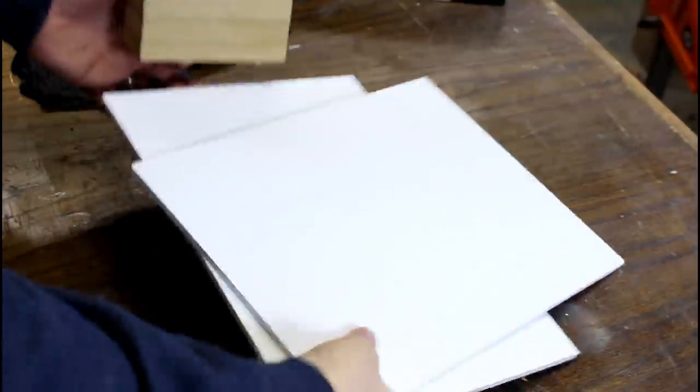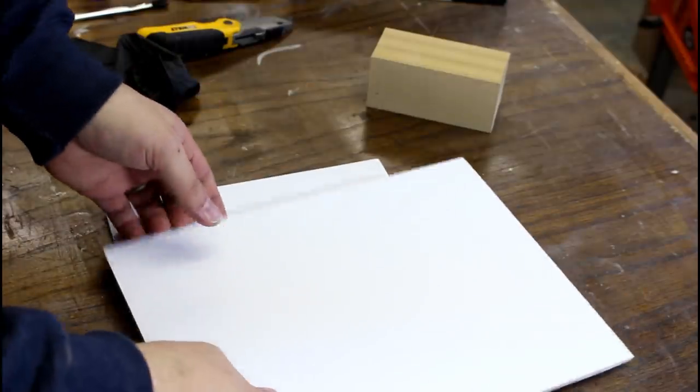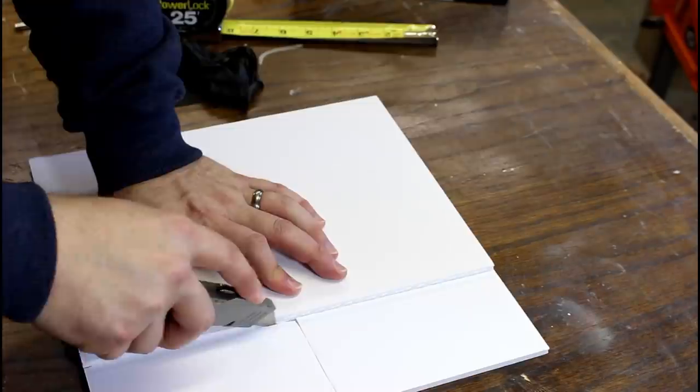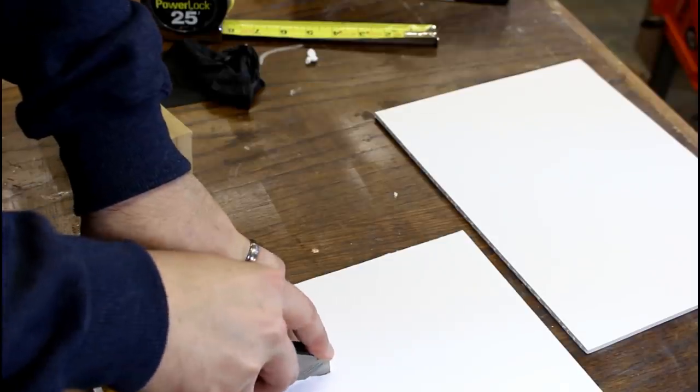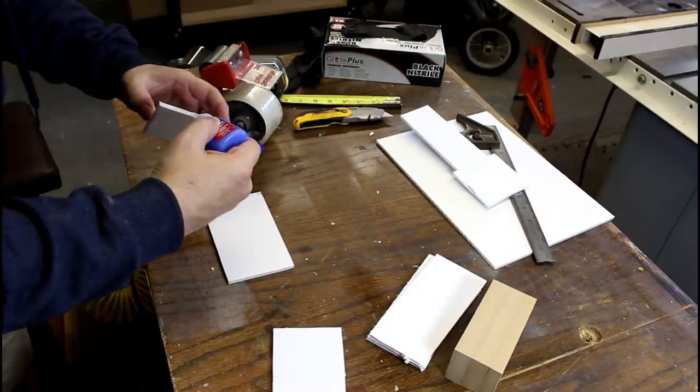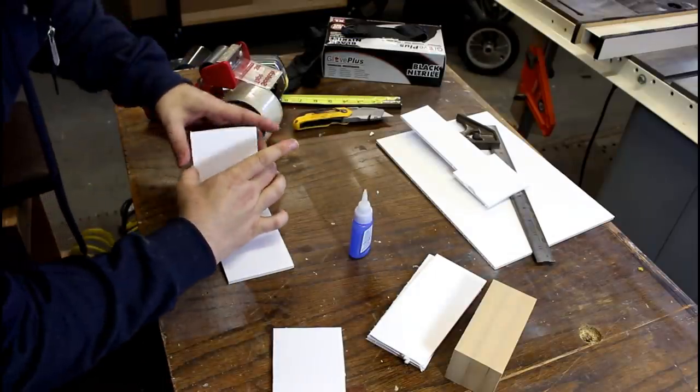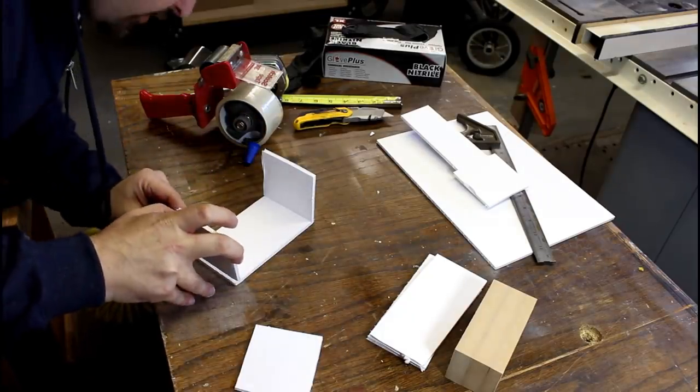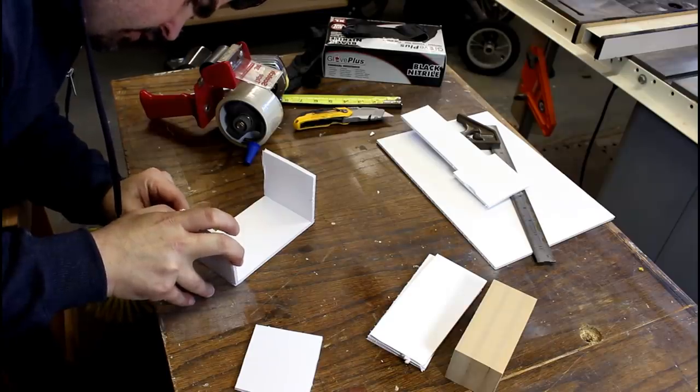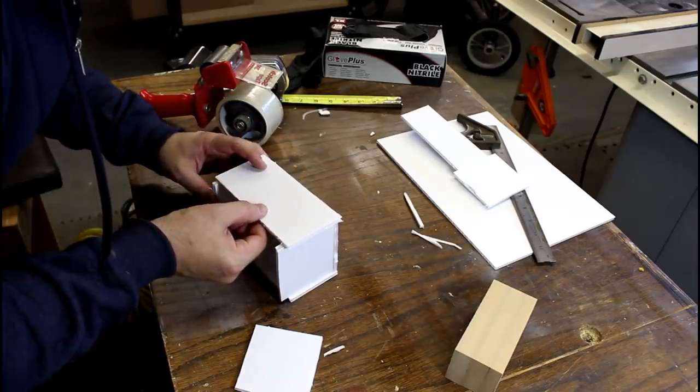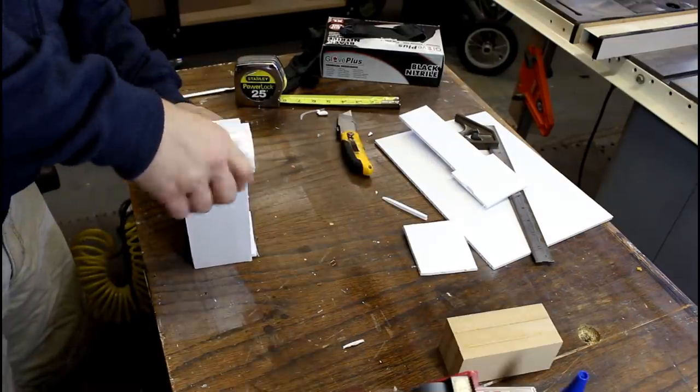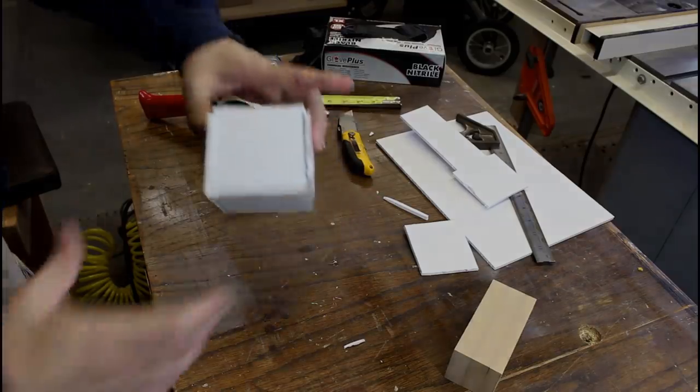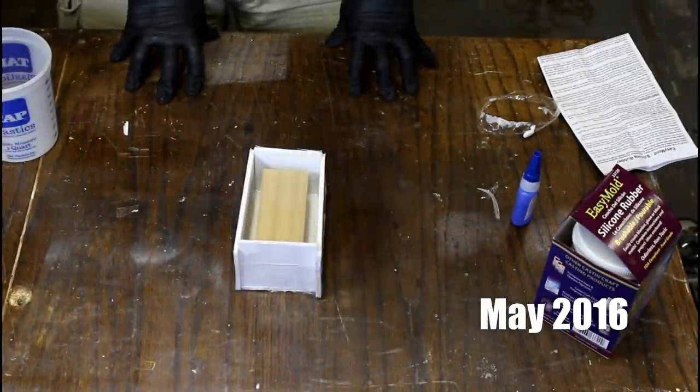All right, and this is just some poster board that I picked up at the craft store, and I think I just want it a little bit bigger than my blank. The super glue will do the lion's share of the work, and the packing tape will reinforce that. Look at that! I made a box. I didn't glue my fingers together.